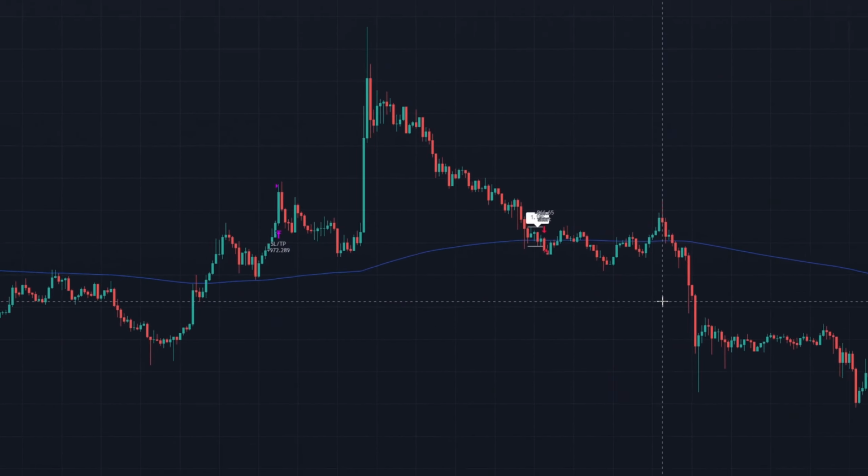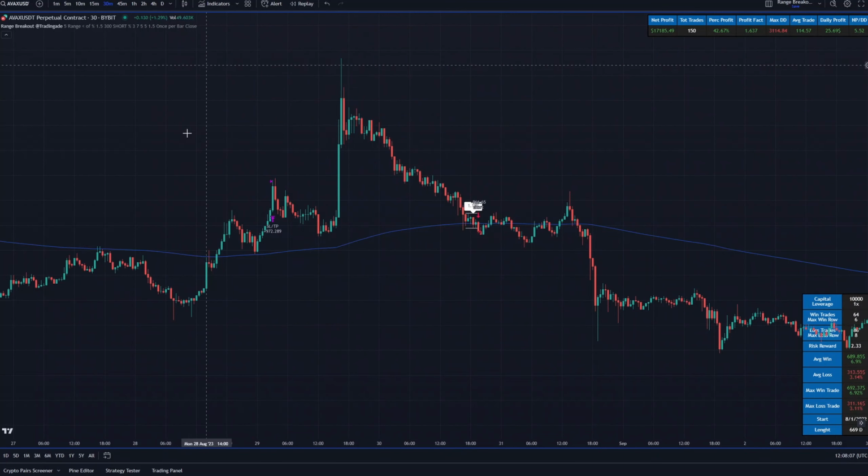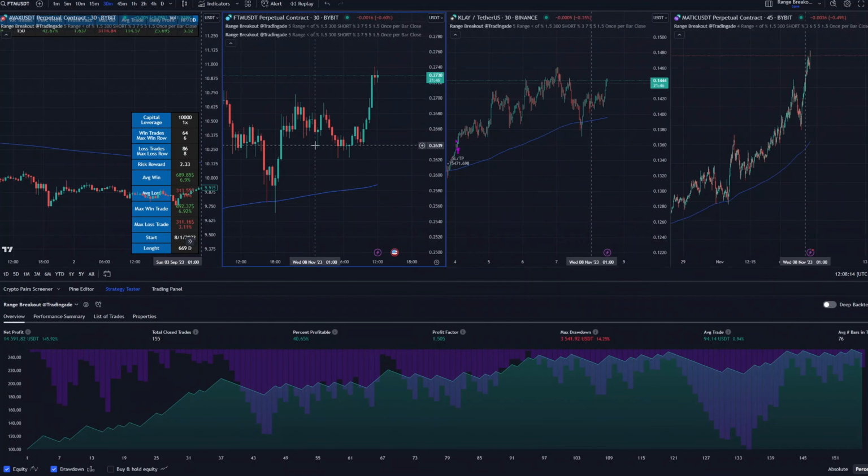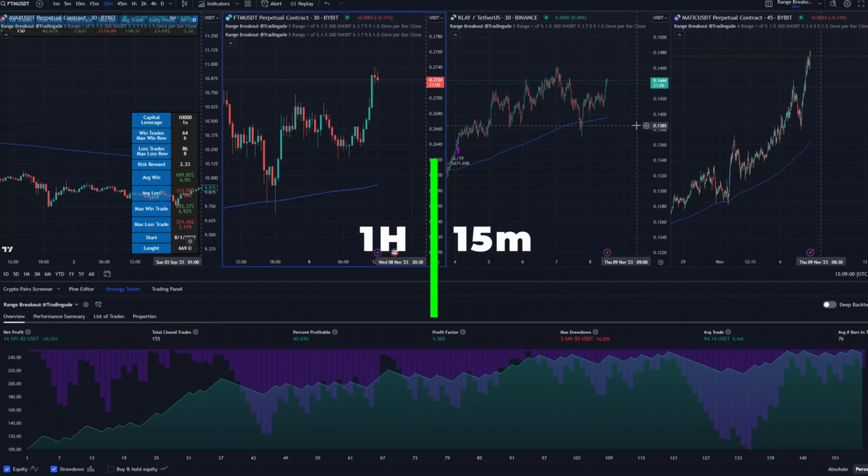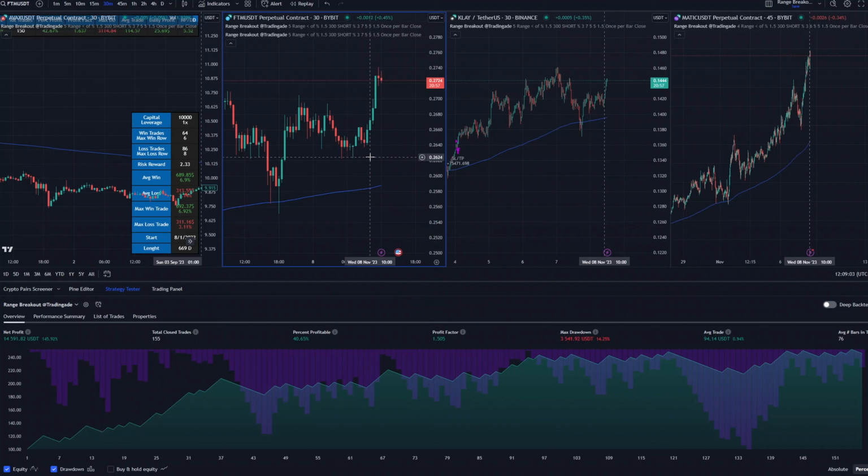So today we have discovered an edge on this specific coin on this time frame, but as I previously showed you, this kind of strategy works really well on the cryptocurrency market. Of course, it won't work well on all coins. According to my backtest, it's more effective in shorter time frames, from 1 hour to 15 minutes. But it's up to you where you want to backtest this strategy.